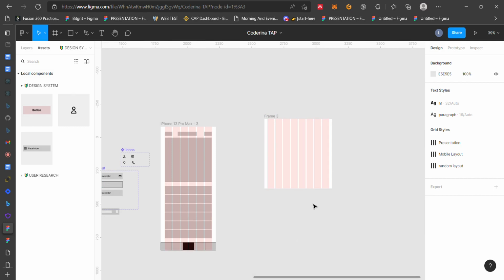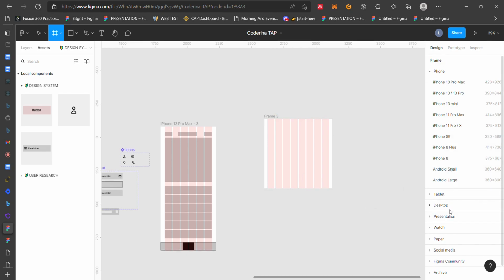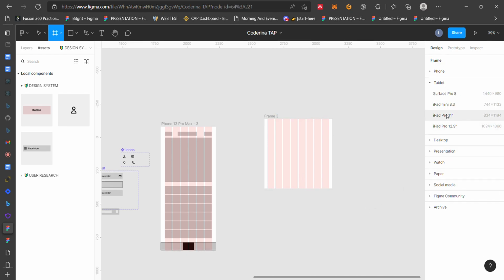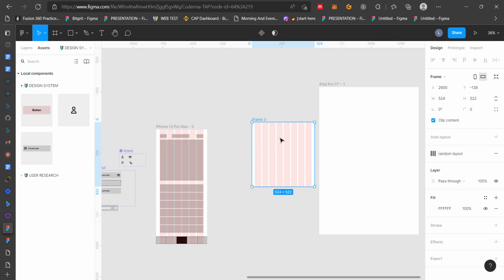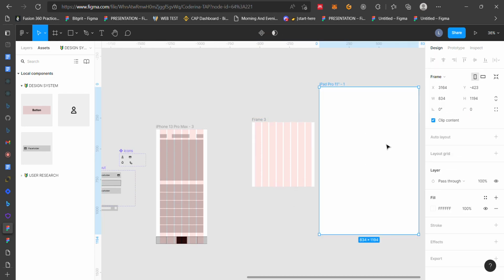So if I create another frame entirely and I want to use that particular layout that you created here, so let me just click use a tablet here, iPad. I want to use the layout we created here, this random layout. I just need to click on this four dots here. Then you can see we have all the layouts I've created. The mobile is there, the random layout is what I need to use. Then click on it. So you see it's applied here.